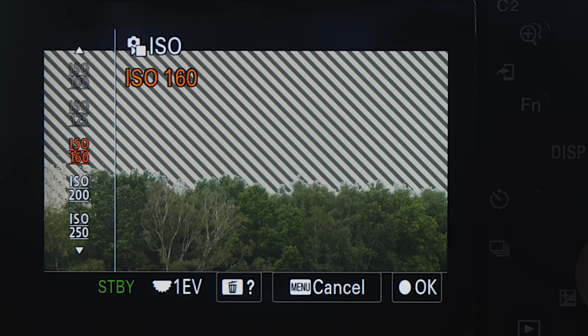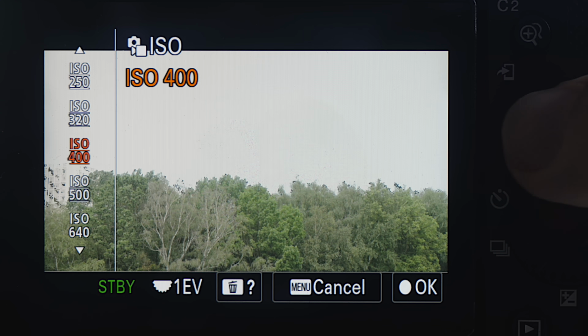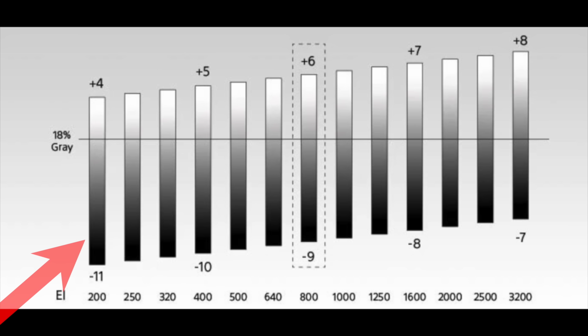So this means that your clipping point has now shifted, and all in all, when you use non-native ISOs, you kind of shift the dynamic range a little bit. For example, if you have lower ISO values, you'll have more dynamic range in the shadows, and when you have higher ISO values, you'll have slightly more dynamic range in the highlights, but lower in the shadows. It doesn't really make sense, it's a little counterintuitive, but just, guys, keep it in mind.